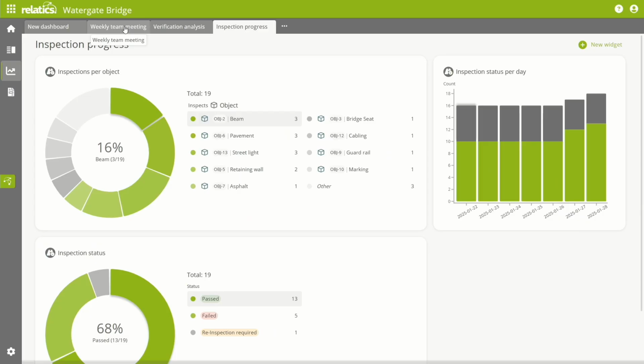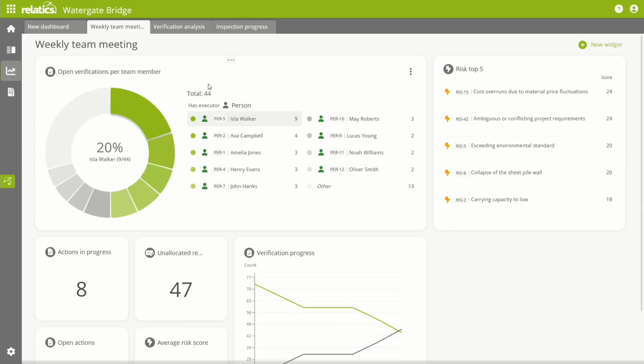Well, let me go back to the weekly team meeting because I just want to explain what are the widgets that we have now currently in Relatics. There are 4 types, and you can see an example of each 4 of them here. Well, the first one is what we call a population divider. This is a similar one that we created from scratch earlier already.